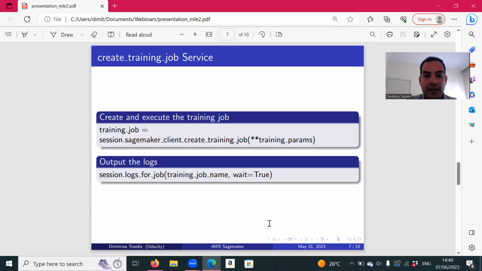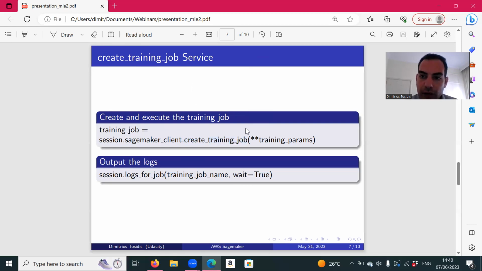So here you have at first the service, which is the create training job, which trains the model. So you got the data already in a location, and what you have to do is to create and execute the training job. So what you can do is to make this service call with the create training job. Here you got the session again, which operates the functions, which all the functions are here. You get the SageMaker client. This is a subclass which can make the service calls and not the calls of the APIs. And here, this is a service call with create training job.